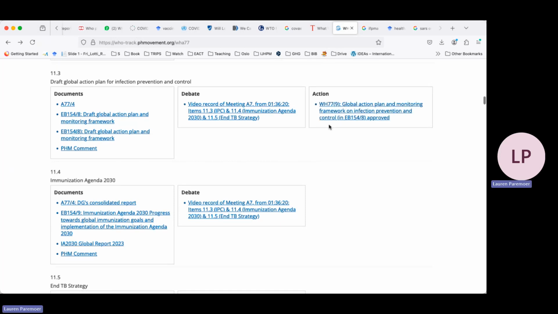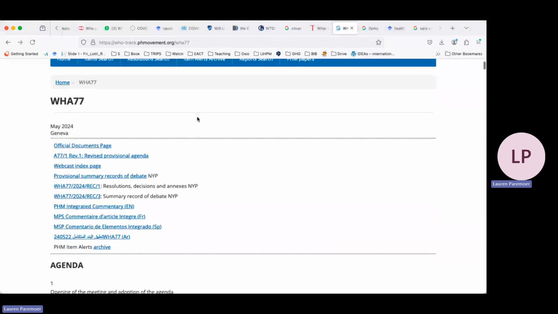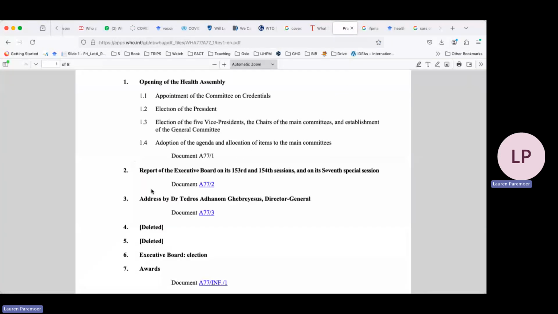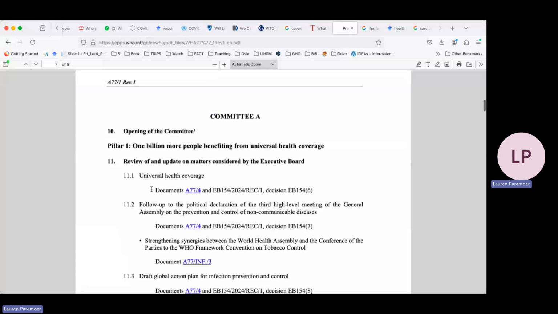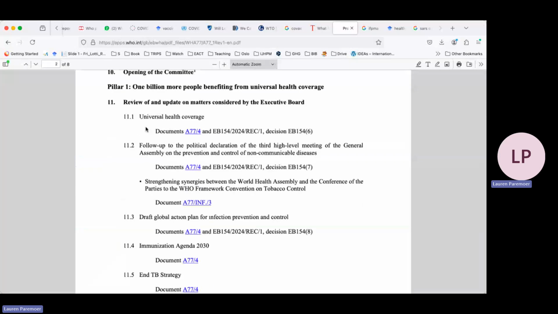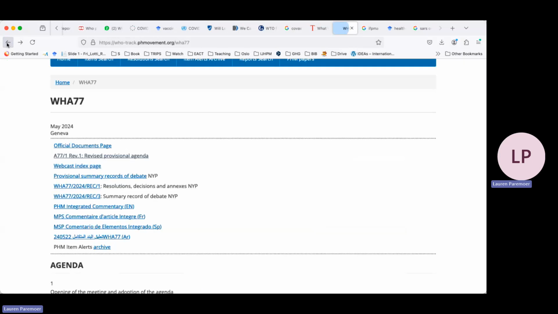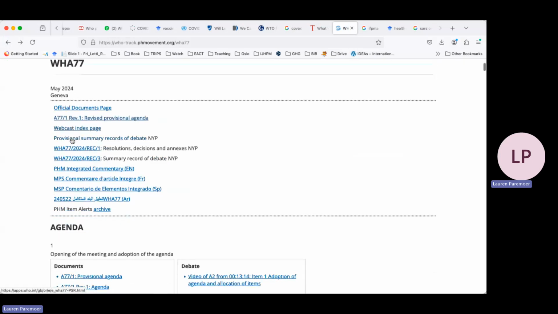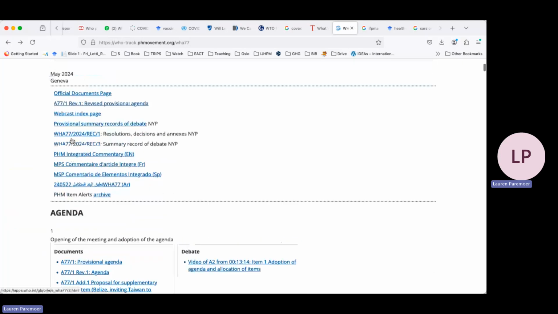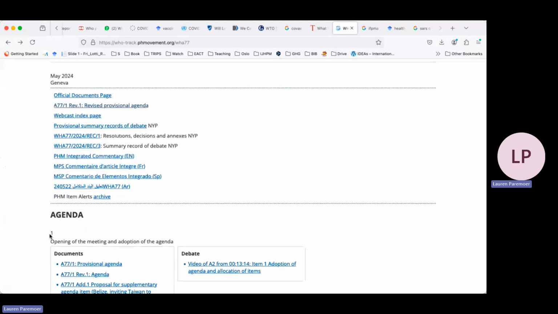So if you were to look at a specific agenda item for the purposes of your workshop or your own research, what would probably be easiest is to look first at where it is on the agenda item number. That would link you to the documentation, at least some of it, that was published by WHO itself. And then after that, you could scroll down and find that same agenda item number in the tracker page, and then look at the additional material that's been posted there.